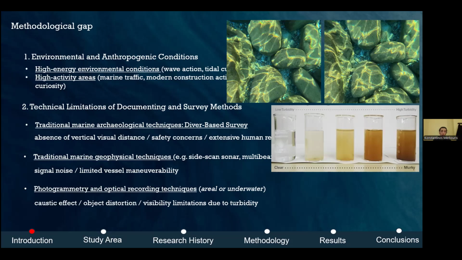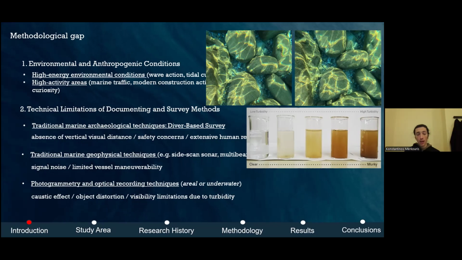So overall, shallow submerged archaeological sites constitute a methodological gap because they are too shallow for conventional underwater archaeological or marine geoarchaeological methodologies and too submerged for terrestrial approaches. As a result, these areas are affected by limited visibility, restricted spatial perception, and the lack of standardized and scalable protocols.